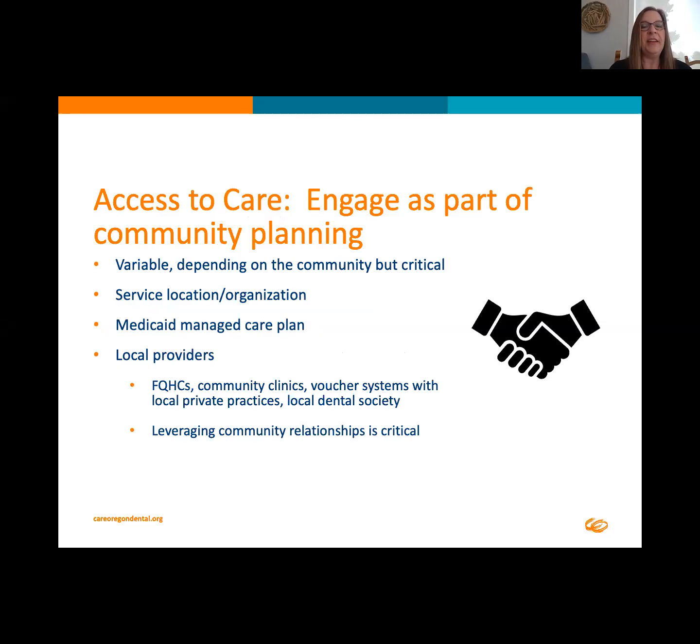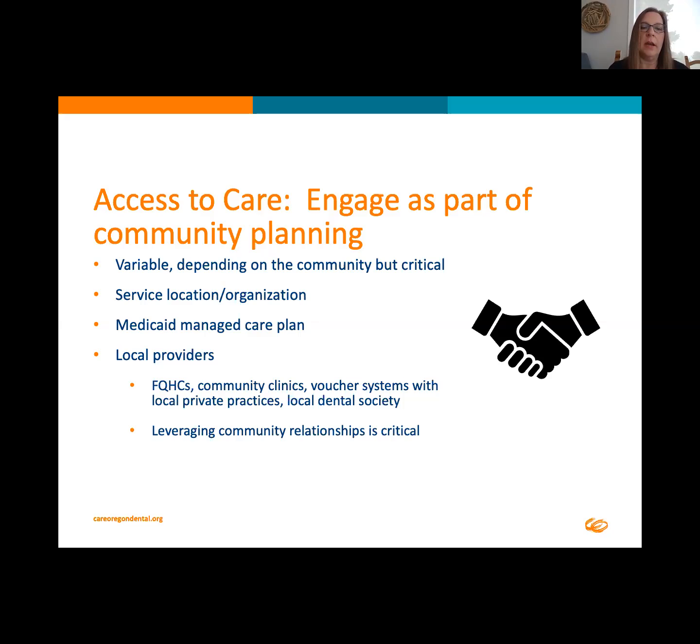All right, and so obviously if you're going to have a robust care coordination component to your community-based programs, you also want to have a place for those kids to find and engage in care and in services. And that's a really critical part of your community planning. So make sure that providers are available, and that is extremely variable, and the model may look very different depending on your community. For us, again, with a lot of managed care and having those partners very much at the table and part of the planning process, implementation and delivery of community-based services, that's one opportunity. But the local provider community is critical.